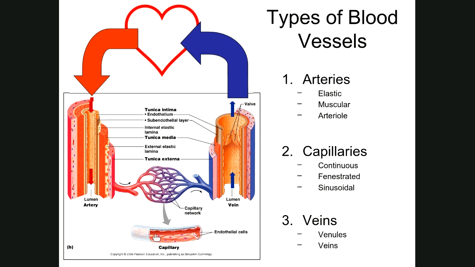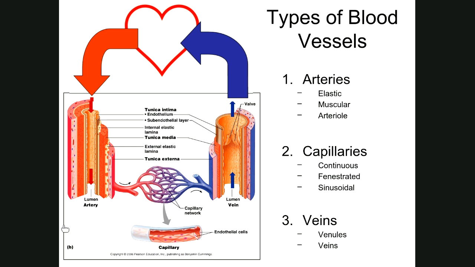What I want you to notice for a second about capillaries is that the wall that makes up the capillary is really, really thin. It's just a single layer of cells thick, and those are squamous-shaped cells, those really thin cells. That means that capillaries have really thin walls, which is important because this is the area where gas exchange and nutrient exchange are happening between the blood and the tissues. Having that really thin, one-cell-layer-thick wall allows oxygen to diffuse out of the blood from the capillaries, nutrients to move out of the blood, and it also allows the capillaries to pick up carbon dioxide from the tissues in that area.